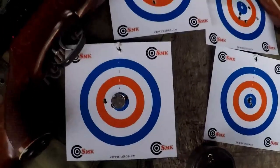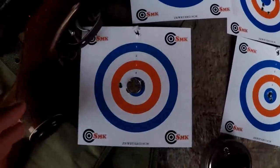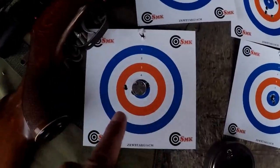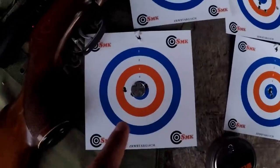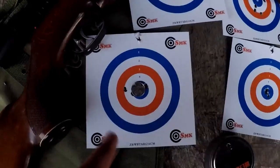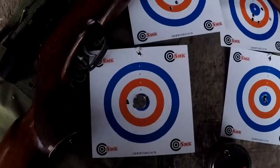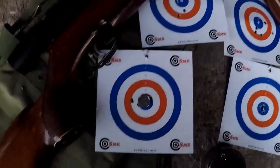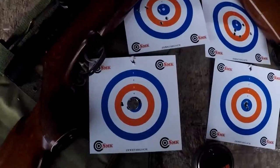to get the Webley guys go, oh, Dan, come on, you want the Weihrauch to win. But what I'm going to say is, a lot of that, where I shot the Webley first, their triggers are so different, you have to shoot them to believe them. Both are really good. But as I said earlier, the Weihrauch's got a shorter pull, but a slightly, as it's set at the minute, a slightly stiffer pull. Whereas the Webley is a slightly longer pull, but it's soft.